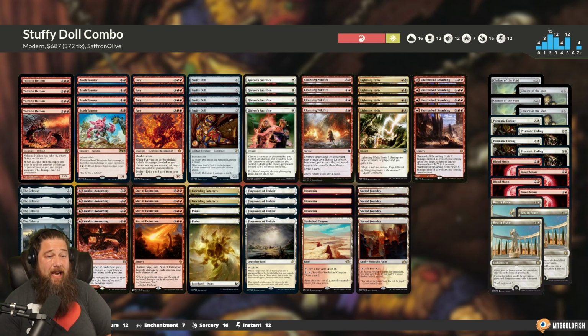As weird as it sounds, I actually think this deck is kind of semi-competitive. I don't think it's the new top tier in the meta, but Stuffy Doll and Brash Taunter combined with a bunch of combos and good removal was actually way better than I expected it to be. And the deck was actually pretty sweet. So it actually can win games.